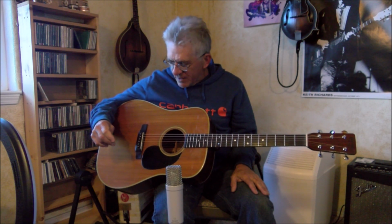Now, the action on this guitar ended up being just a little bit lower than I normally set it. Normally I set it about 93 thousandths of an inch. This one ended up being 90 thousandths of an inch. I played it, and it plays so good. It's just absolute butter to play. And I don't think I'm going to change it. I'm going to leave it alone.